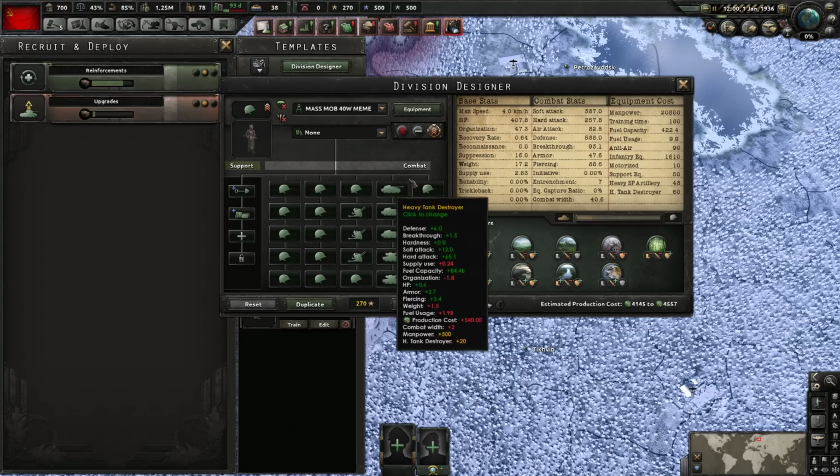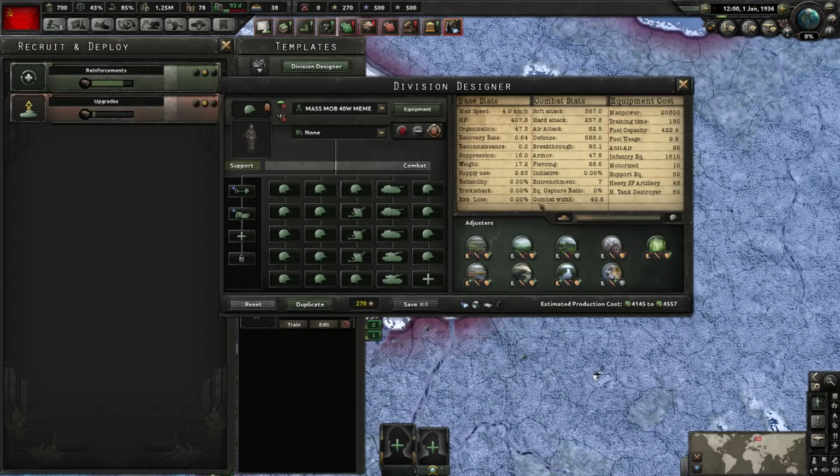So that's basically the explanation as to why this template is good and why I really like it as a defensive template, because this is good against enemy air, this is good against enemy tanks, and this is good against enemy infantry. Basically, it doesn't do a super fantastic job at anything, but it's super cost efficient, as you can see here, based on the estimated production cost. It's a cheap division, but it will hold its ground very well. It will deal with air, it will deal with infantry, and it will deal with tanks efficiently, as I mentioned. So that is why I love this division in vanilla.